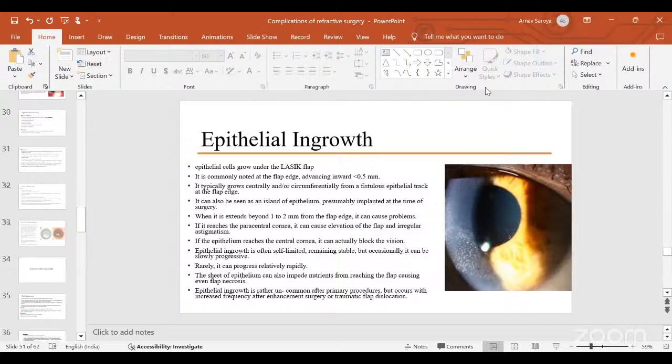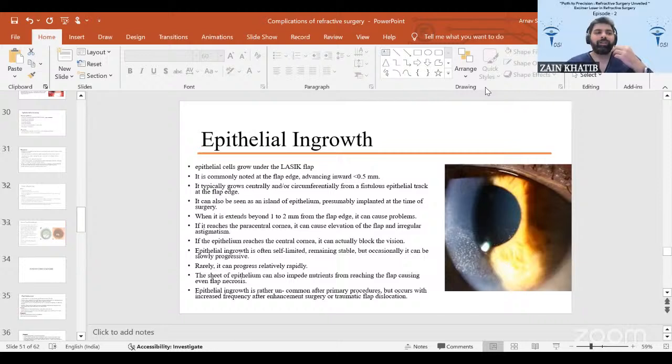Refractive surgery is very different from others. But what we must remember is that ultimately we are dealing with very young patients. We are dealing with patients who have their whole life ahead of them. And as refractive surgeons, it is our responsibility to at least make sure that after the surgery, we keep their best corrected vision not more than one line worse than what they were before surgery. That much safety we should have as responsible refractive surgeons. So, discussion is open. Aditya, Pooja, you can just give your input.